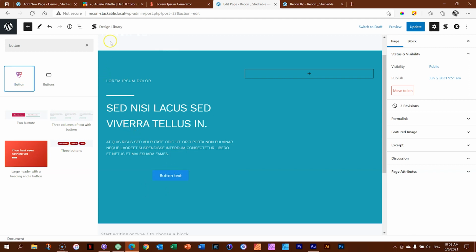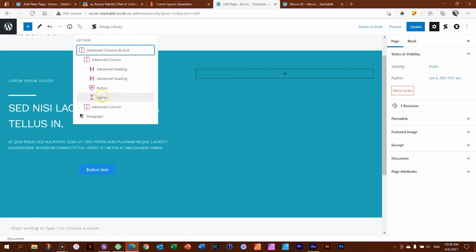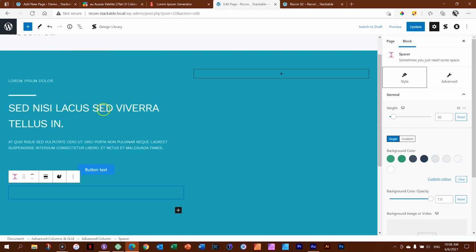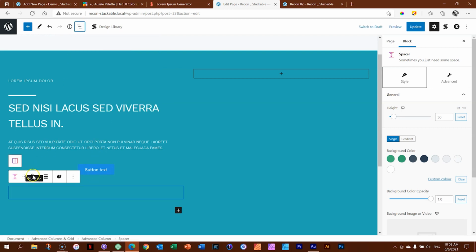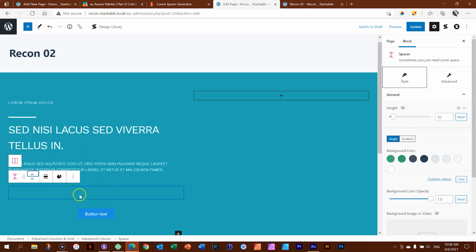Let's just have a look up here from our outline. Here's the spacer and here's the button. I want the spacer to be between the advanced heading and the button. Can I drag it here? No. But what I can do is select it. So go here, select it. And then with this arrow here, you can just click and it will move up 1. So there's our spacer, select it, and you will see the height over here in pixels. And I'll put that to 75. That's all I need it for. So that's it, 75 pixels, and we are done.